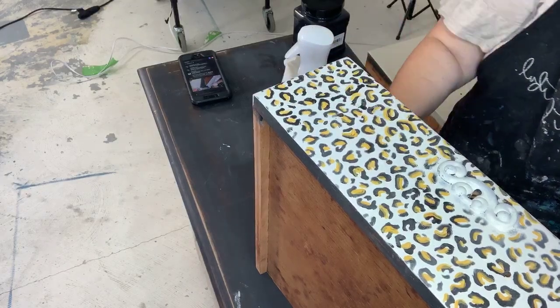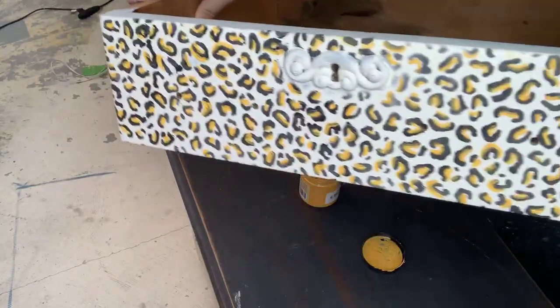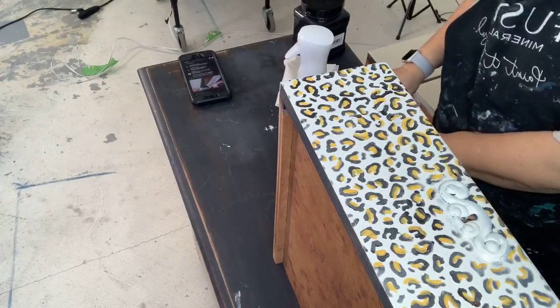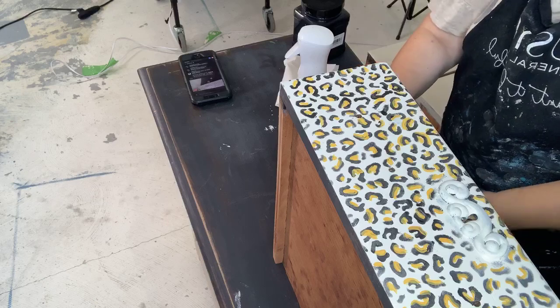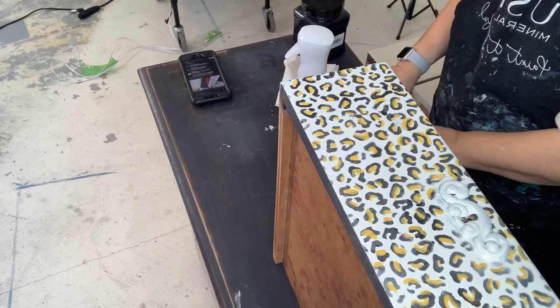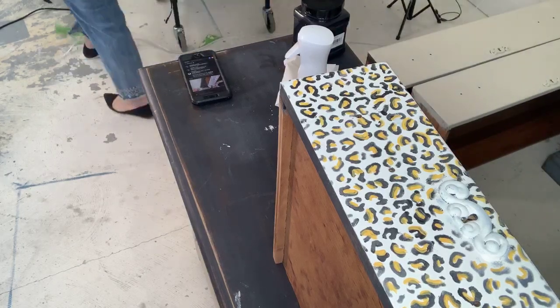Okay. So I like that drawer. What do you think? Like it? Pretty cool, huh? It's looking pretty neat. What are you going to do with the little cabochon thing on the front there? I'm probably going to put some wax on it. So let me go find some. Like a gilded wax? A gilded wax? Oh, neat. I like those.